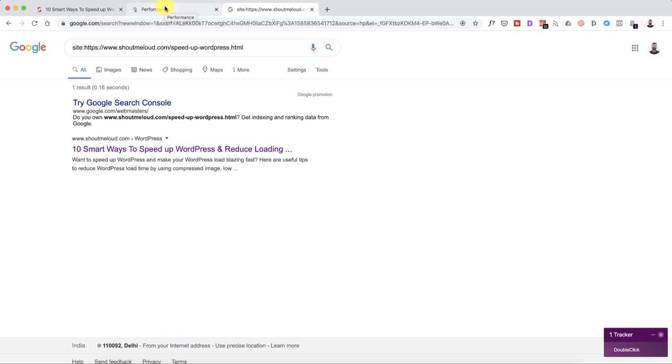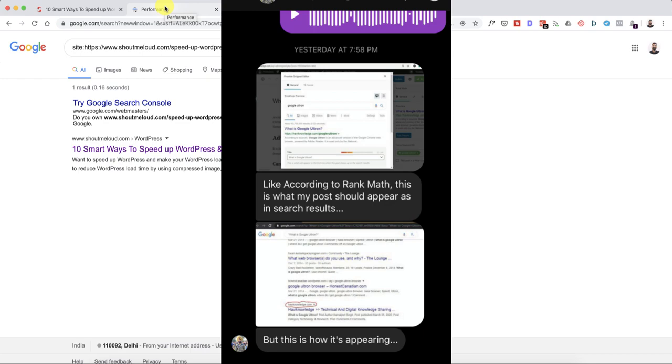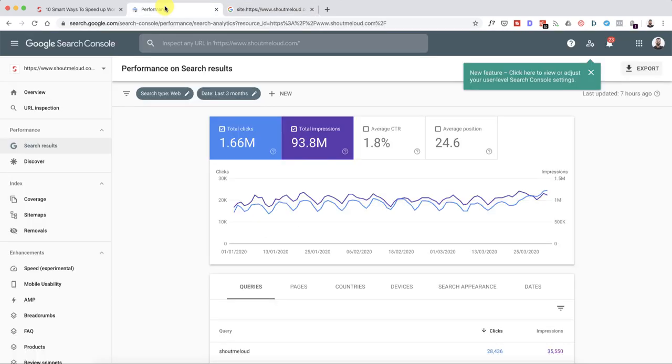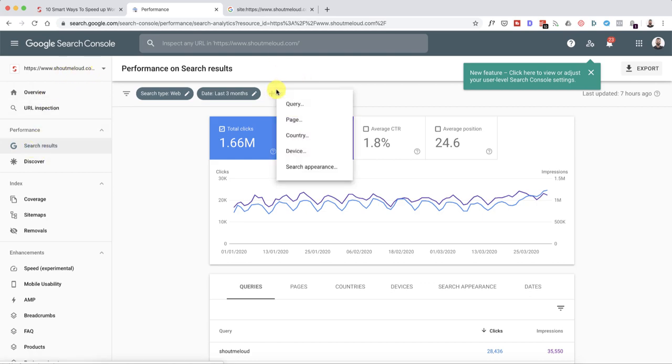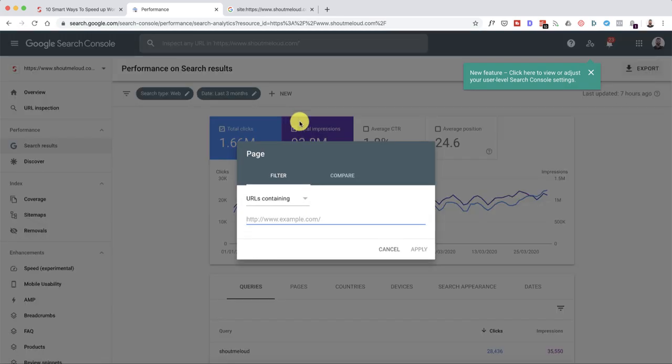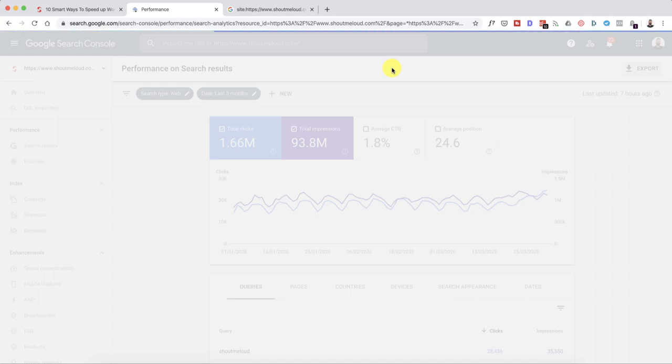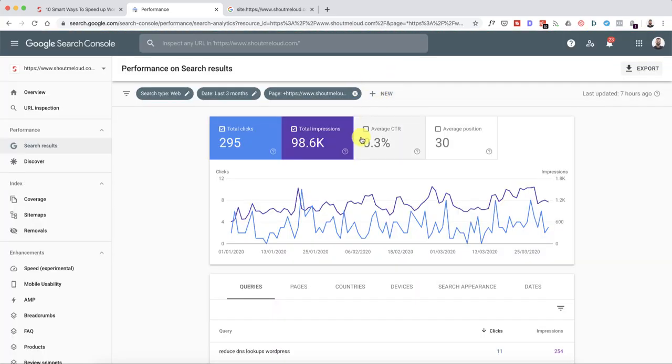Now sometimes what happens is, when you search for a query from the article, your homepage shows up and you're like, okay, what is happening? My homepage is indexed, but my pages are not indexed. What you can do is go to Google Search Console and here go to search results. Make sure that your website is shown here. Then click on new, click on page, add your page over here, click on apply and give it a moment. And then you will notice the number of total impressions and the number of total clicks.